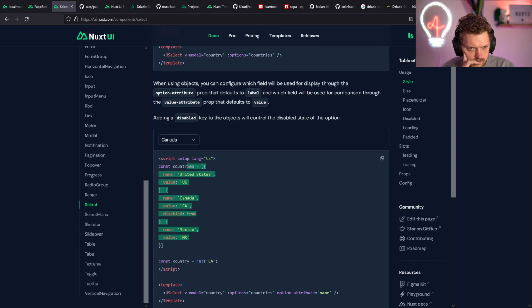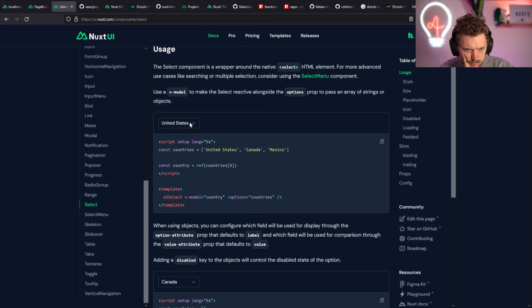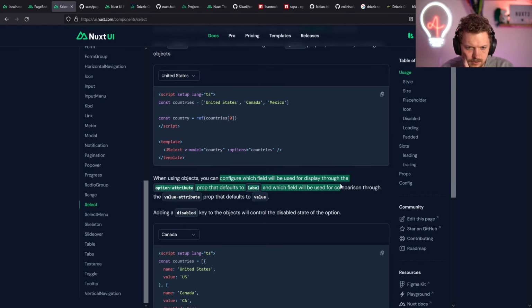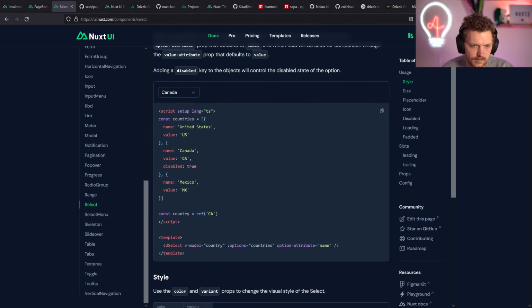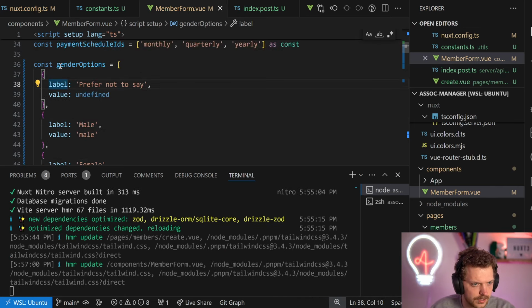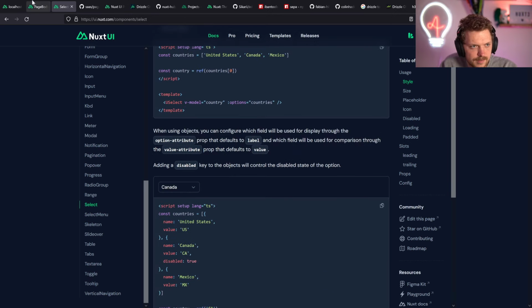Name value. Exactly. When using objects, you can configure which field will be used to display for the option attribute. Okay, not even easier. Defaults to label. What's label? Good point. By default is label. Should have read the docs. This is an example of how you do it with a different field, but yeah.